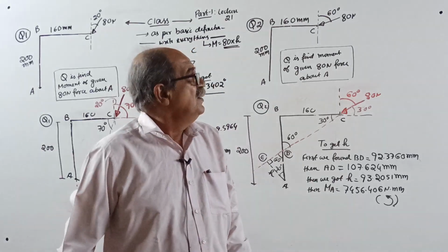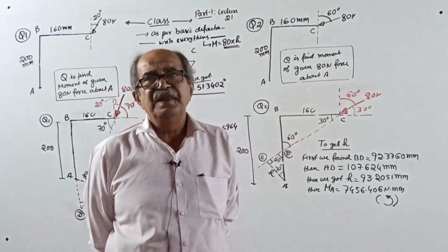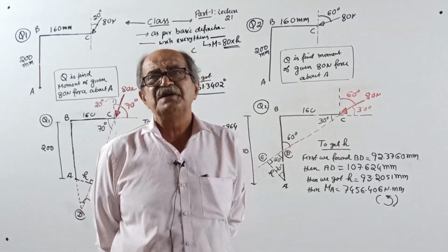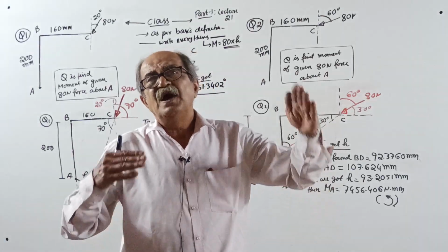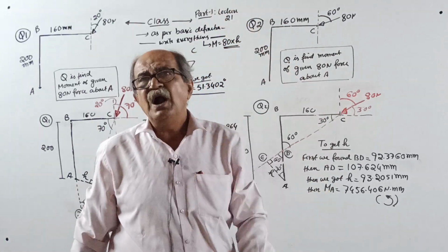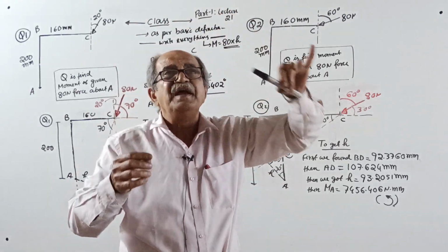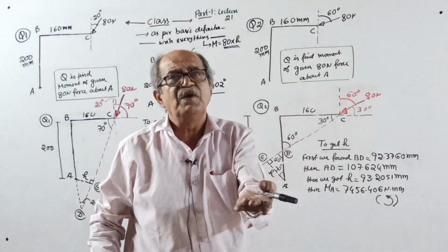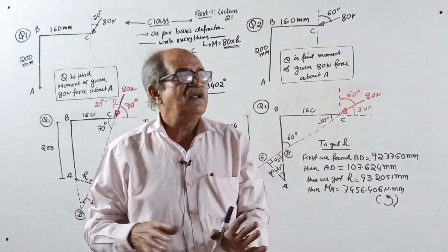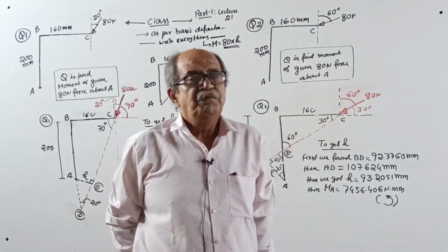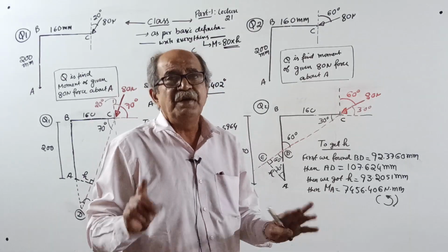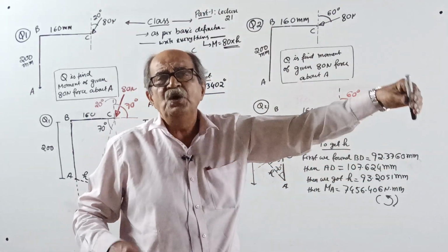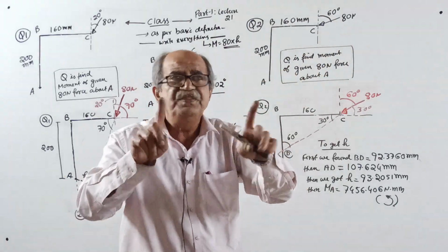Now, one thing: if the force is inclined, instead of struggling mathematically to find that perpendicular distance h, what you can do is resolve the inclined force into horizontal component and vertical component. This also I covered last time. Then once again it becomes easier. But still remember, I am discussing the basic approach now. Basic approach is, inclined force means force into perpendicular distance. So proceed further with that one.